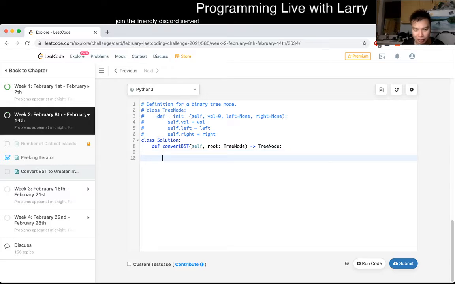Okay, so let's have, I want to say it's in order, but it's kind of reverse in order. I don't know, is there a name for inverse in order? But yeah, and then maybe some kind of current running sum. Maybe I don't need it, but that's my thought right now. If node is none, we just return 0 maybe. And right now we don't know what this returns yet.